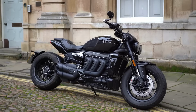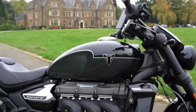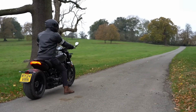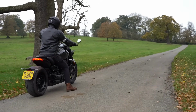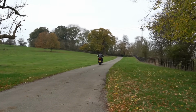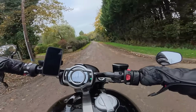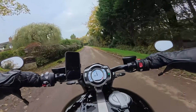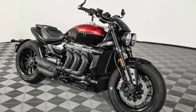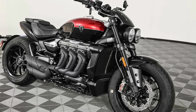It rockets forward with unmatched ferocity, glides effortlessly on the highway, and turns heads wherever it goes. But that kind of power comes at a price, literally and figuratively. Buyers in Dallas and Las Vegas, markets known for power cruiser demand, are hesitating at the commitment this machine requires. It is heavy, it is aggressive, and it demands both respect and a thick wallet.